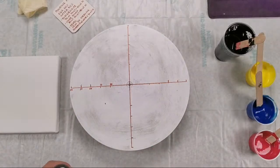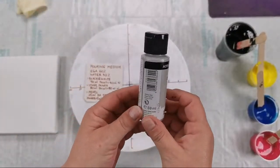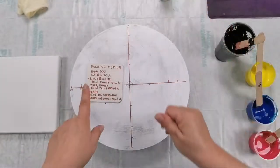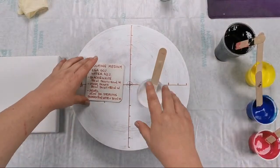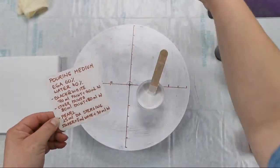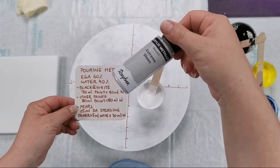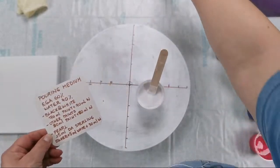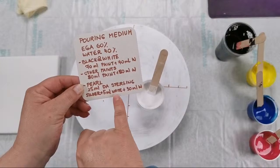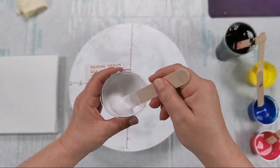And for my pearl white, the thing that should create lacing, I used Extreme Sheen Descartes Sterling Silver, and I mixed it with Amsterdam Titanium White. I added 25 milliliters of Descartes Sterling Silver. Descartes has 2 silvers, and this is sterling silver, and this silver is really bright, almost like a pearl white. So to 25 milliliters I added 5 milliliters of white, and then I added 30 milliliters of my pouring medium, and I get this kind of pearl white.